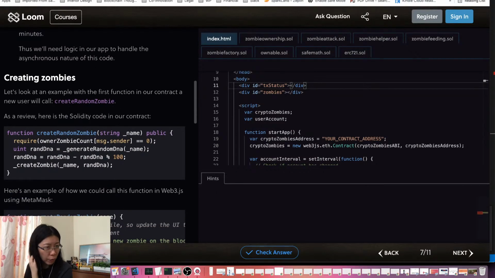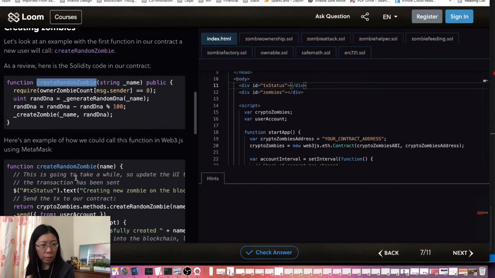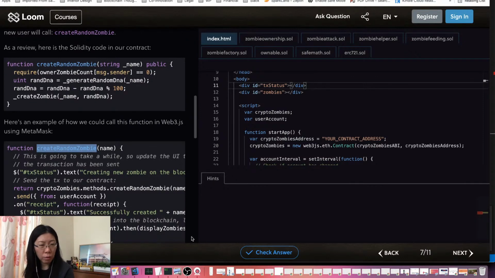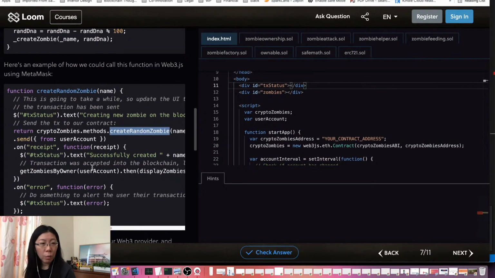So let's just focus on what the front end will actually do. Imagine you want to call a function, which is Solidity code, right? That means we want to have another JavaScript code that does the same, but inside of that, we have to bridge through Web3, so Web3 can, on our behalf, call the function. So that's how you call it. Did you see that? methods dot functions dot, and then you call the function. And then once you call it, because it's the send method, you have to pass parameters, right? So you have to pass the address, and then once you get the return, we're going to talk about that.